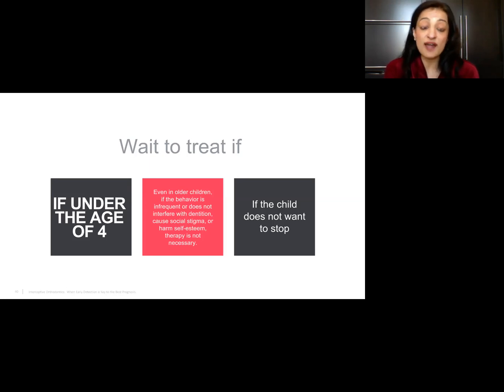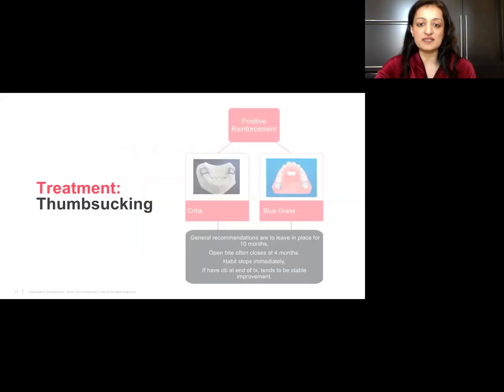That being said, I've seen some crazy malocclusions developing even by this age. I have put one in, even in someone who's under 4. They were like 3.5. It was the smallest little crib ever, but man, did it work. He had an open bite of, gosh, I don't remember exactly, but it was something like 7 or 8 millimeters. You can imagine in a little 3-year-old, that is a huge open bite, massive overjet. And it improved like tenfold by the time it was in there for even just 4 months. So you see the improvements actually really fast.